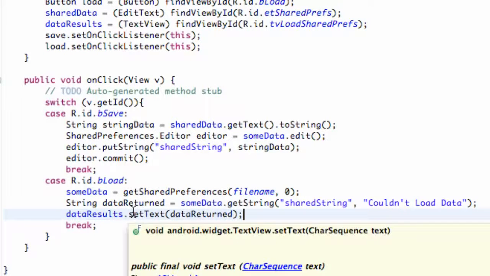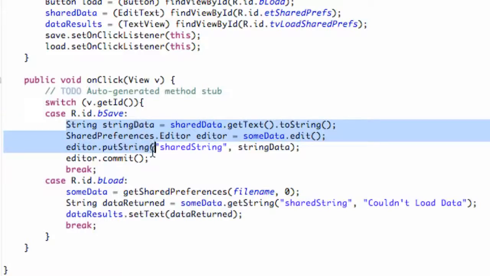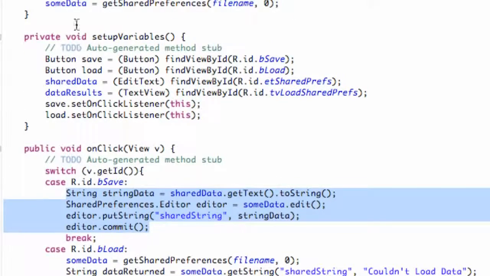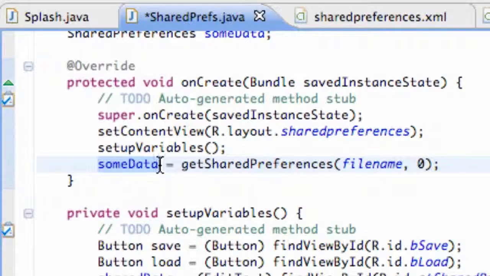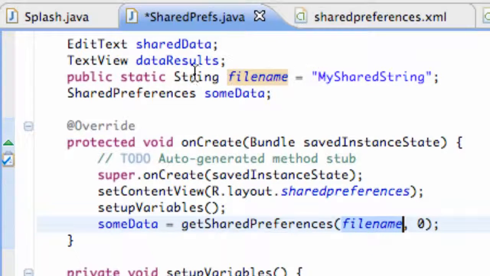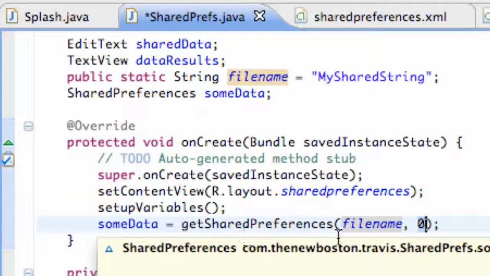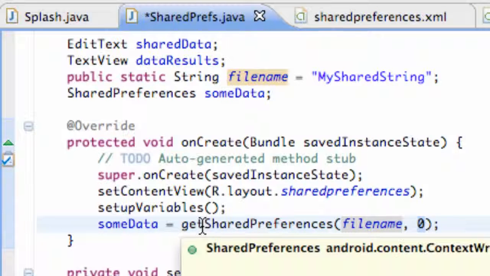And there we go. We're pretty much done with this tutorial, but let's quickly talk over everything again, just to make sure you guys know what's going on. So we created a shared preference type variable, and it's going to say get shared preferences, and we're going to say, hey, this is the file name. So again, we set up a static file name that's never going to change called my shared string. That's what that file name means, and it's going to load kind of the default loader. And once we set that up, we're going to access that to save certain data or certain strings or booleans or whatever type of variables we want to save within here.